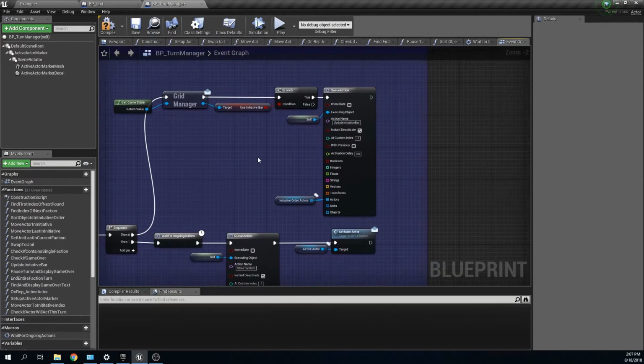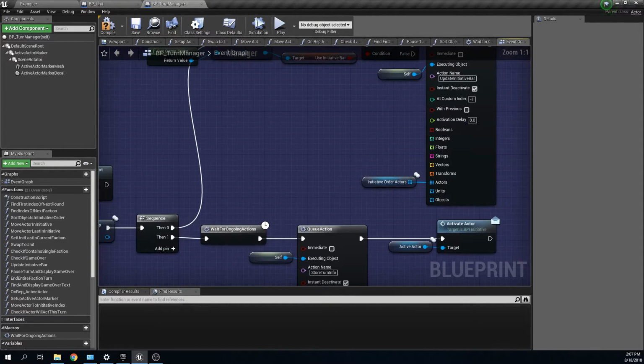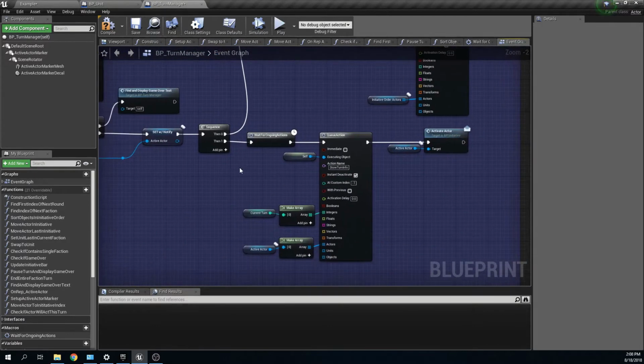But to briefly describe what it is, the action queue is an array of various things that we want to activate in sequence and animate to the player, which is going separately of the game logic. But look at my video on that to understand more about what that is about. So after this, we are waiting for ongoing actions. If any actions are being played, any of these animated actions in the queue, we want to wait with starting a new turn until all of those have ended.